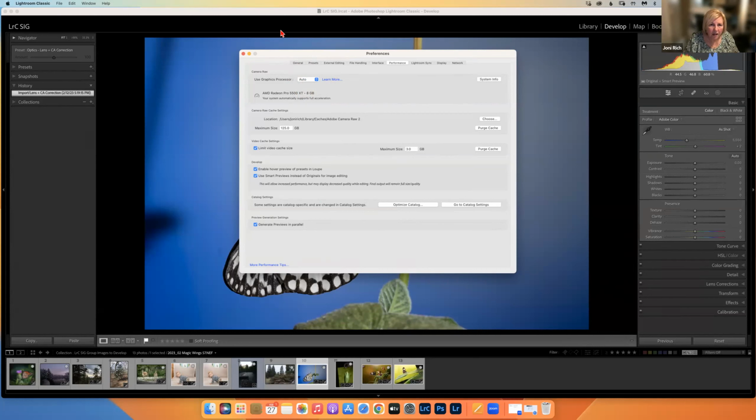And for some reason, I could be wrong. I thought that maximum size was supposed to be between 25 and 50. I don't know why it's 125. I don't think that's right. I think I changed that. And maybe that was a cache thing. Hold on. Maybe that was, I'm going to keep that there. I'm going to cache thing in catalog settings. I might be getting confused already.